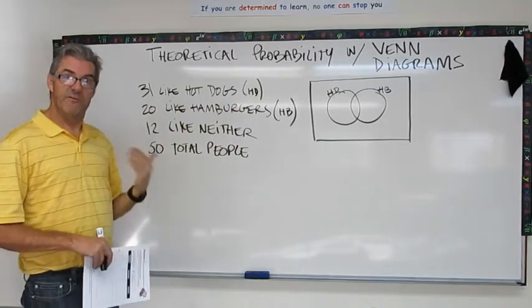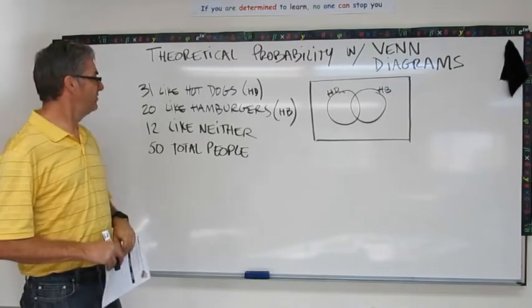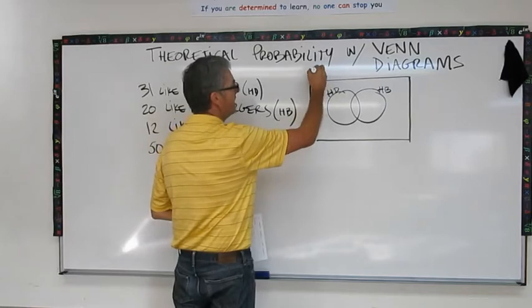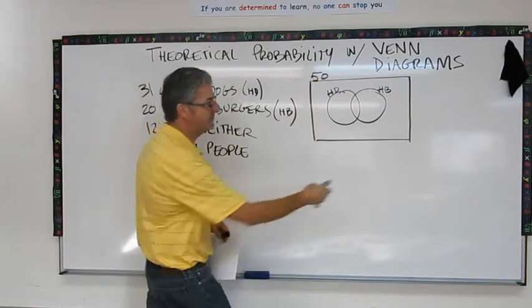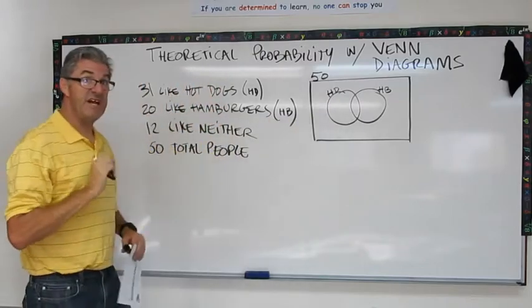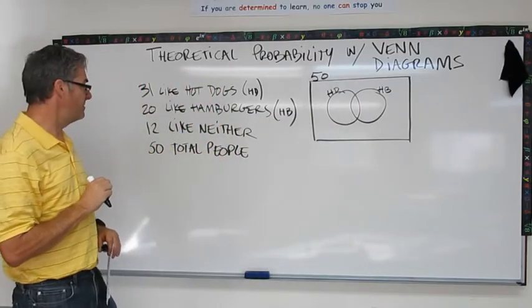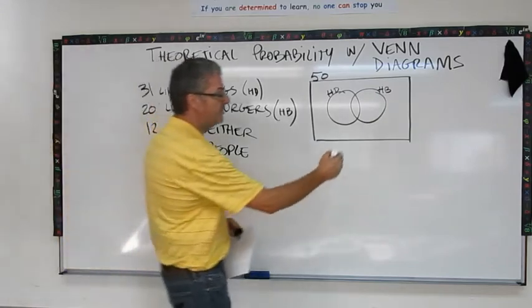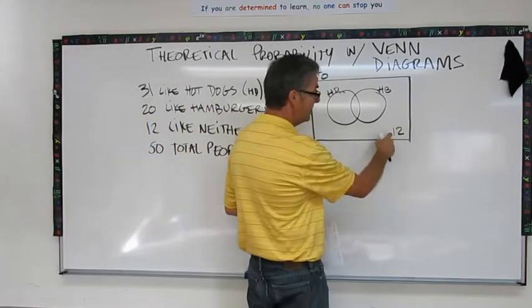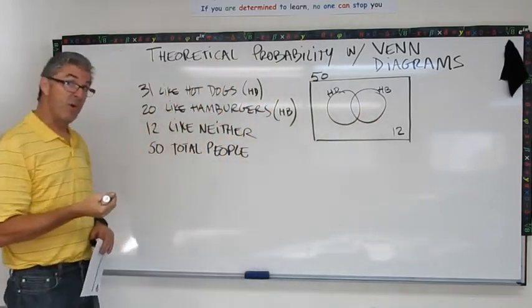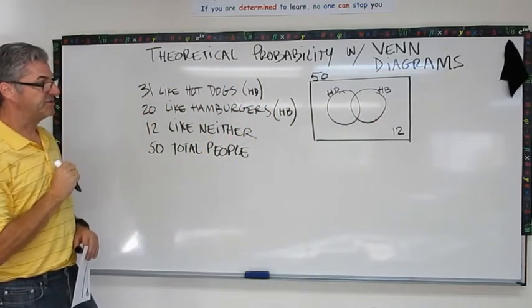Okay? So your first step, add what you know. So we know that there's 50 total. I tend to put that number up on the top, outside of the box. You might put it down below. Doesn't matter. It can't go inside the box because that's reserved for a little bit more specific information. Like this one. 12 people like neither. So I'm going to put that one right here. Notice how the 12 is not inside these three circles. Those are the important ones, and we're going to populate those in just a second.